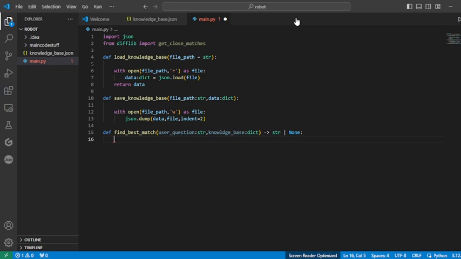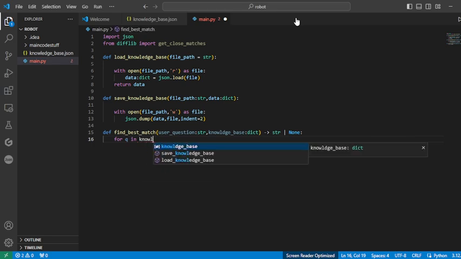Then after that we are going to be doing for q in knowledge base, questions. So we are going to be accessing the knowledge base and finding the question in it.